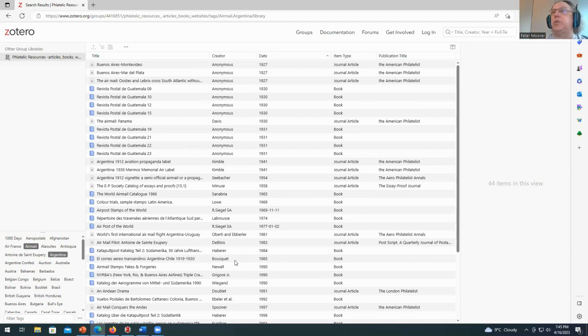That might be important if you want to research a postal tariff, a postal rate, and for instance, if there is a tax on it, whether it's correct or not. And then you might want to have this kind of information.